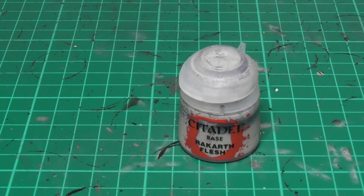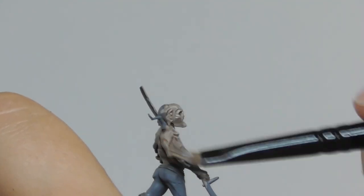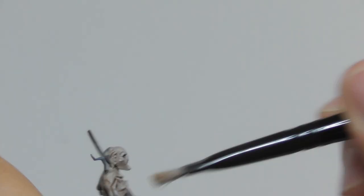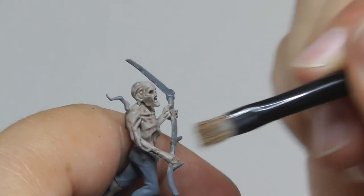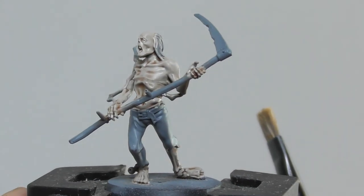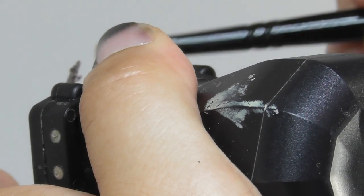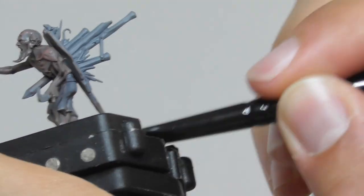Now I'm going to use Rakarth Flesh, and I am dry brushing the skins which were base painted with this color. I am doing it very gently just to have an olive tone on the flatter areas in contrast with it, and the recesses are staying dark. I also use this color on the palms and the feet palms of the darker skinned zombies to give a more natural look.